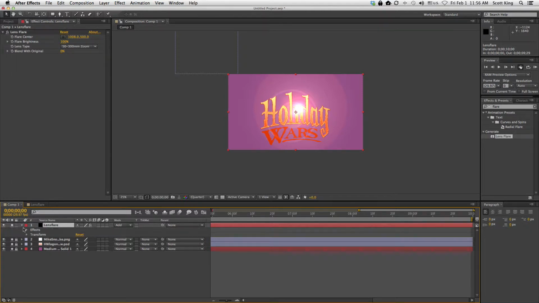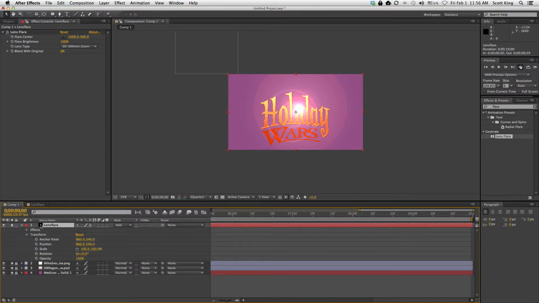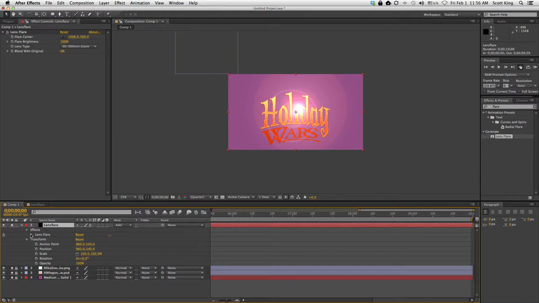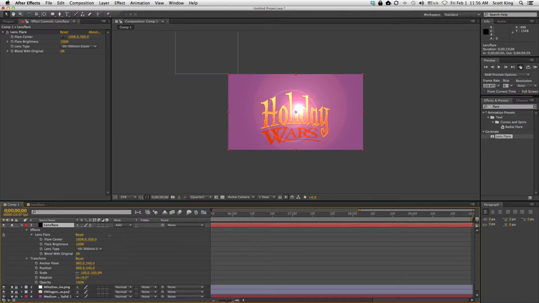There's a few complications here because, for example, let's say I were to animate the lens flare layer itself, the position. I'm not actually moving the flare, notice? I'm just moving the layer over. So if I want to actually animate the flare, I need to come up here to my effects control panel, or I need to go down here onto the timeline. Let me zoom out real quick. So I'm at the start of the timeline. At the start of the timeline, where do I want the flare? I probably want the flare over here somewhere.